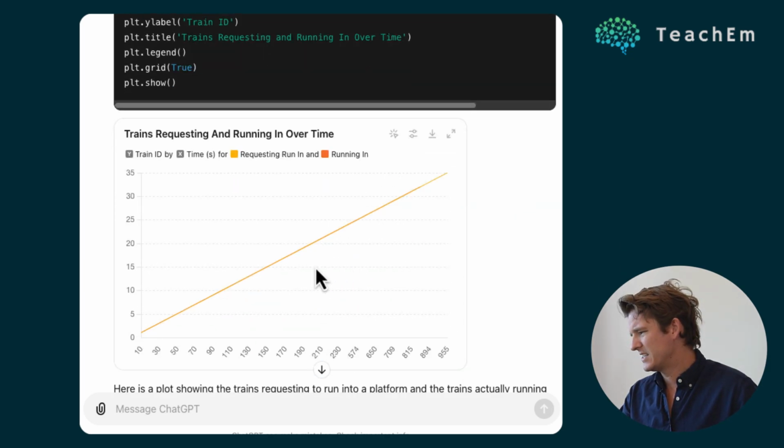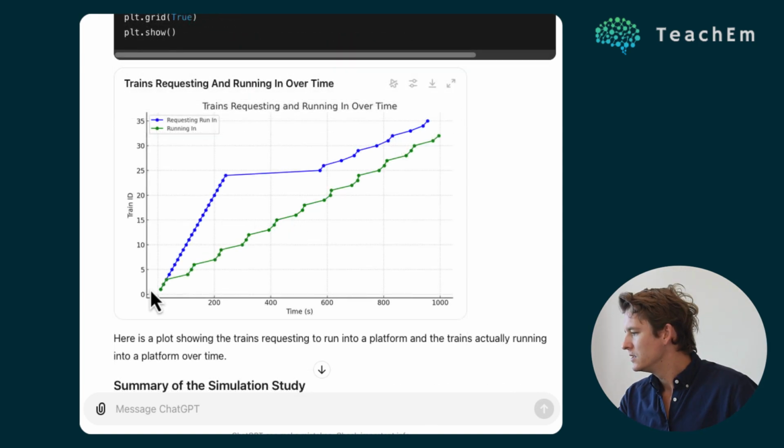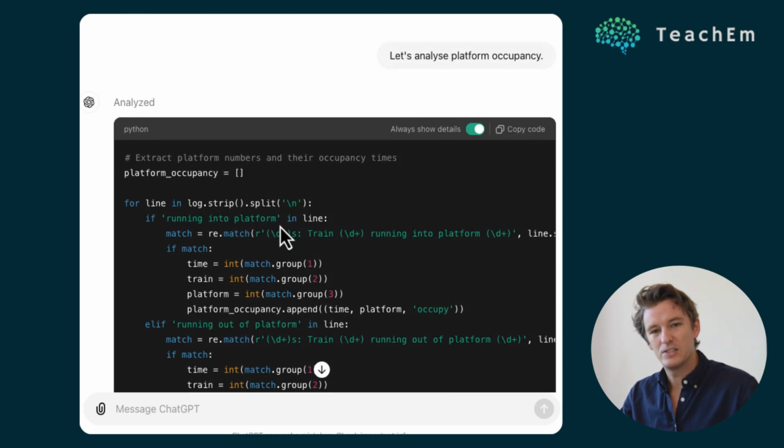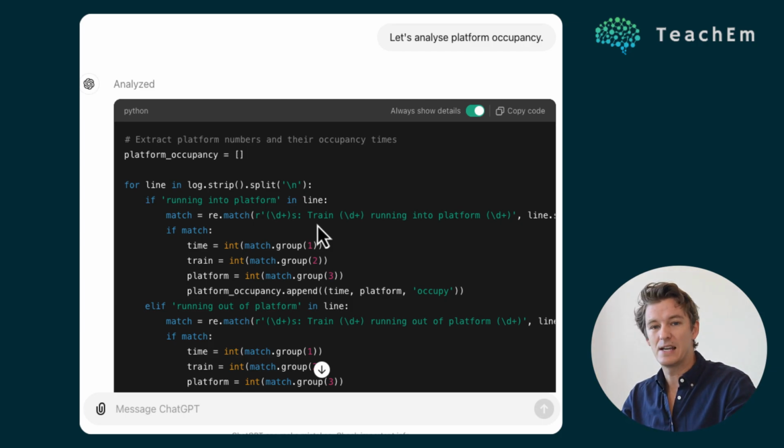And now it creates this chart, which doesn't really show anything, but that's because it's got a silly format. If I switch this to a static chart, we get something pretty cool. But then little bottlenecks start to occur, and you can see a big bottleneck starting to build up pretty quickly. Then the system sort of starts to catch up, and we start to get into a more nominal behavior in the simulation. But that's pretty cool. The great thing about the fact that it's written this code is we can just take this code and we can lift it straight into our sim. So we could now run the simulation for 1,000,000 time steps and automatically plot the same charts.